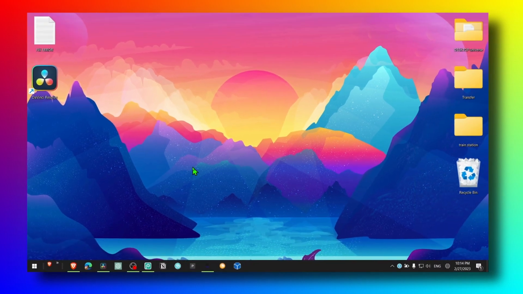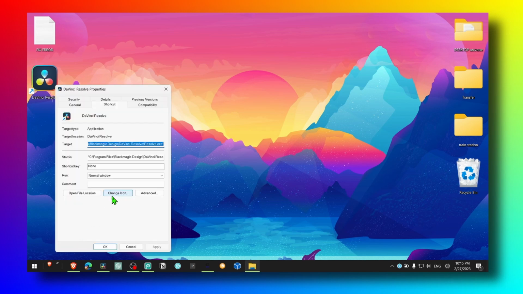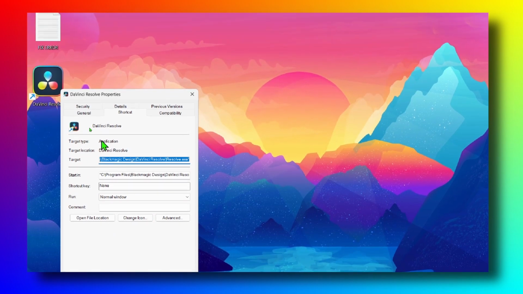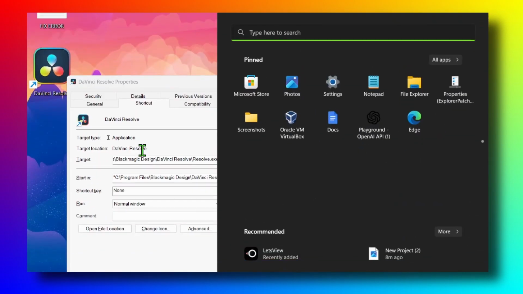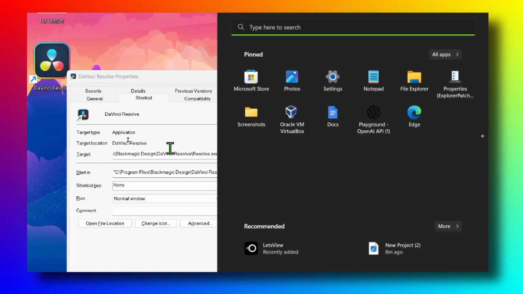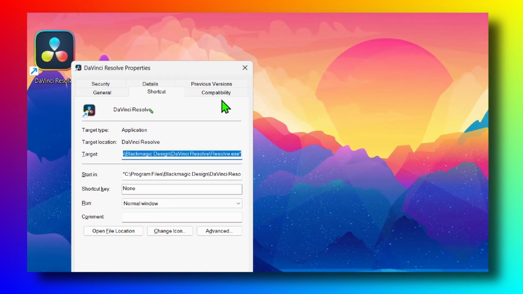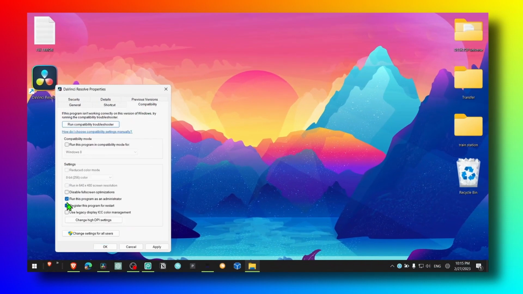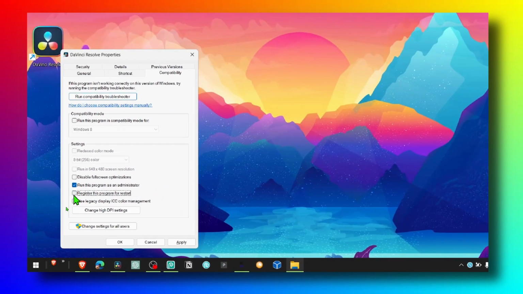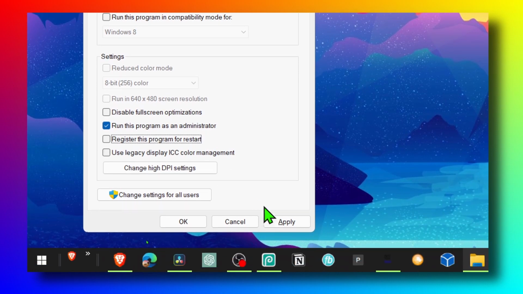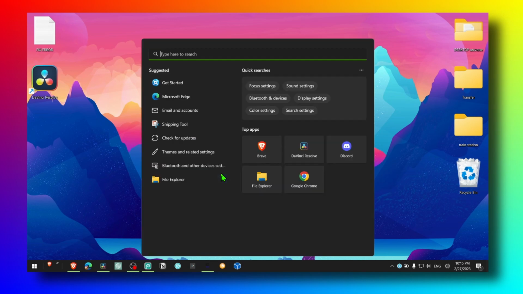So now the first step is to go to Far Cry 6. You right click and you select properties. Make sure you're doing this. This will really help a lot the game. If you right click and you go to properties and you go to compatibility, you check run this program as administrator, and you click apply and okay. Okay, that's the first step, but the next step is very important.